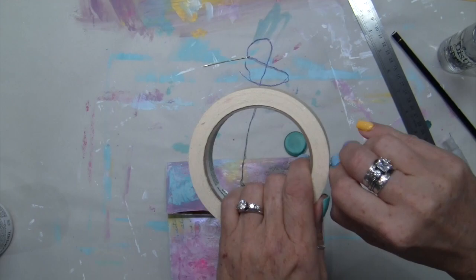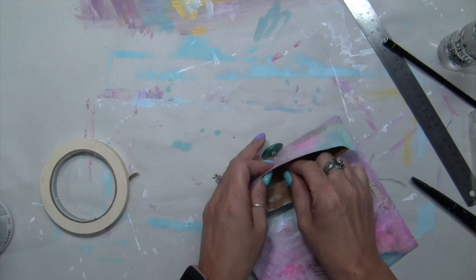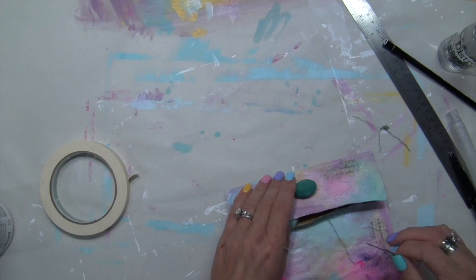And then I just tape the back of it, the knot, just to make sure it stays in place. And then go through just a couple times. And I'll go through and wrap through the back. It's one of the buttons that have the little loop on the back. So just go through a few times just to make it secure. And then go back up through and out.